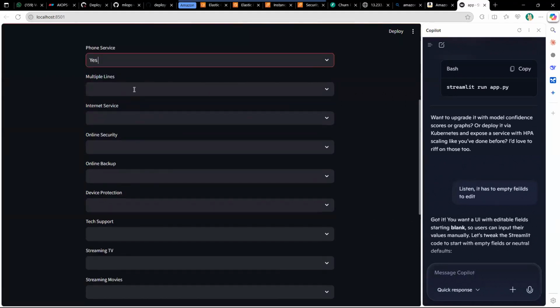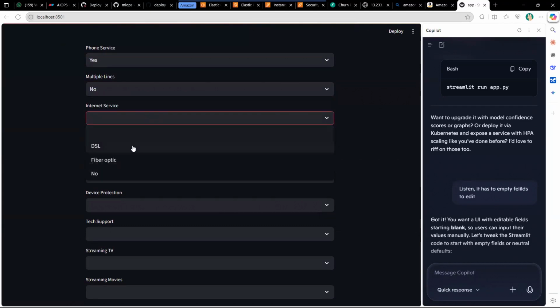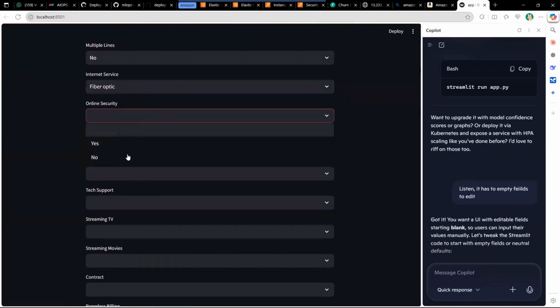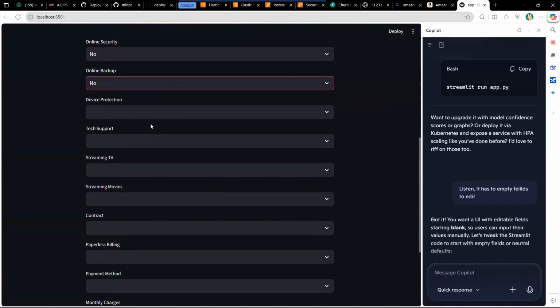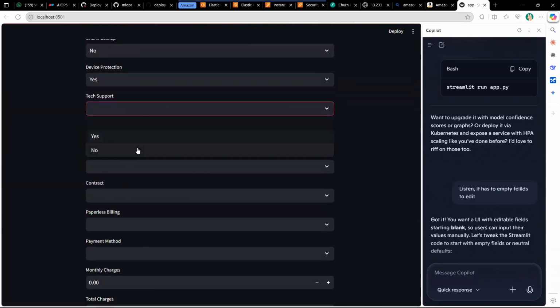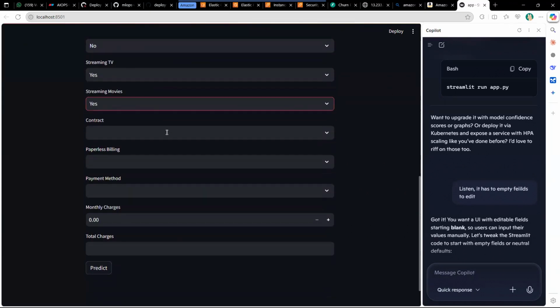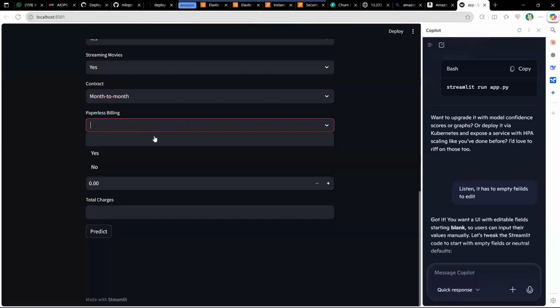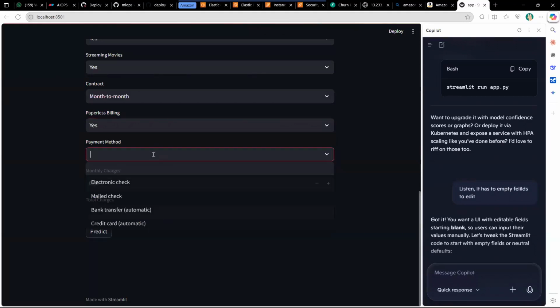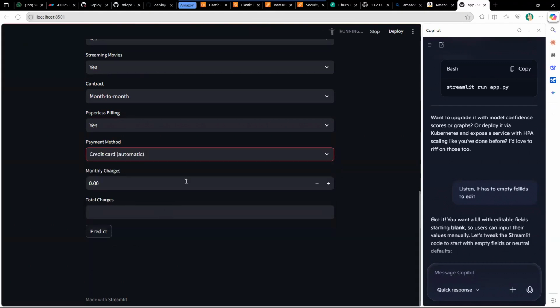Phone service yes, multiple lines no, internet connectivity fiber optic, online security no, online backup no, device protection yes, tech support no, streaming TV yes, streaming movies yes, contract month to month, paperless billing yes, payment method is bank transfer, credit card, monthly charges, let's say 50, and total charges is 100. Predict.